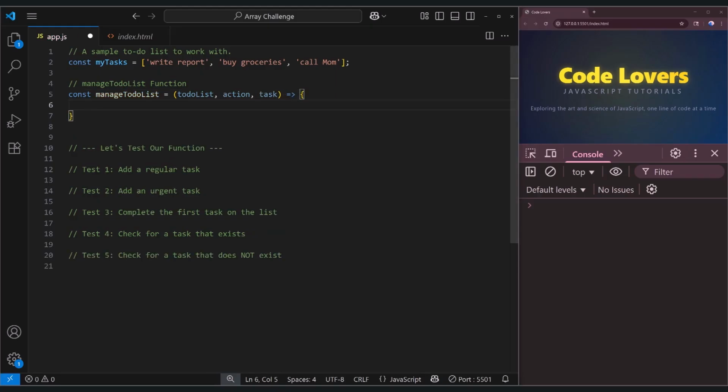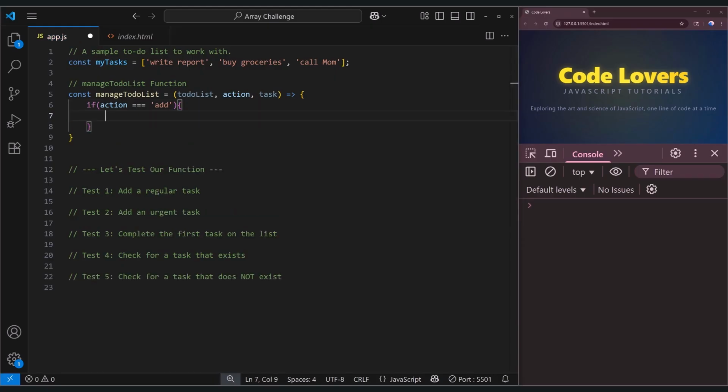Now we'll start with a simple if statement for the add action. To add a task to the end of our list, we use the .push method. So I write if action, here I use a strict equality operator and single quote add. Now if it's true, I want to add the task to the list.